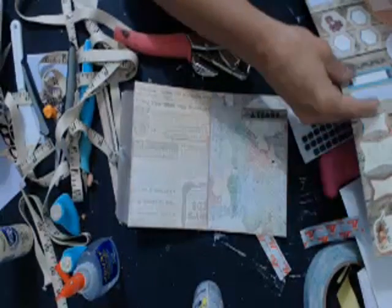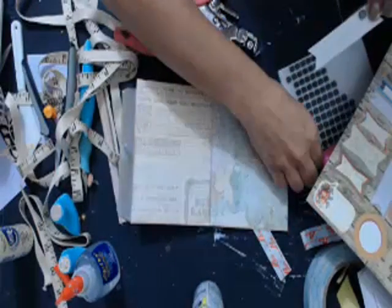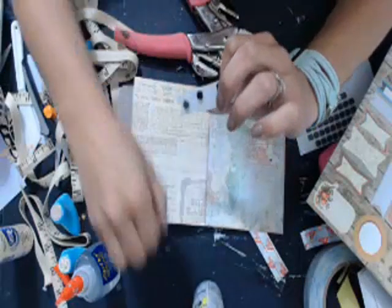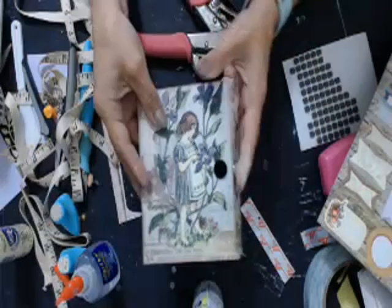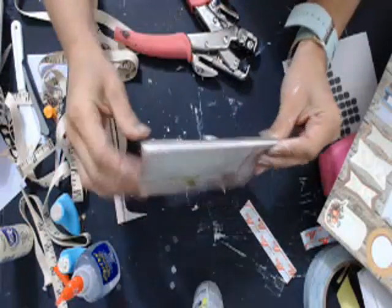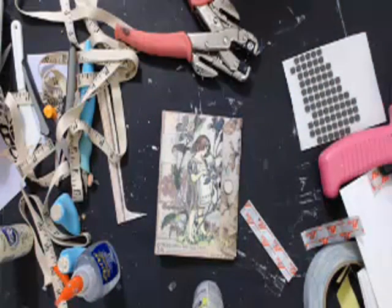And then you can do tiny little banners. Let's see, look at this cute little banner right here. You can do the same thing on the top right here. Add a little bit of pop dots to this puppy. Super duper adorable. Ta-da, right? The simplest and cutest little mini. And then I'll fix this up and maybe I'll put some beautiful seam binding or something on there. But ta-da, super, super easy. Little stickers and all.